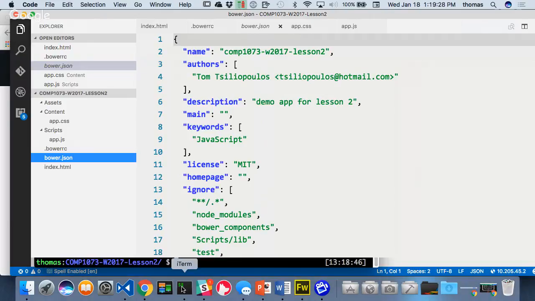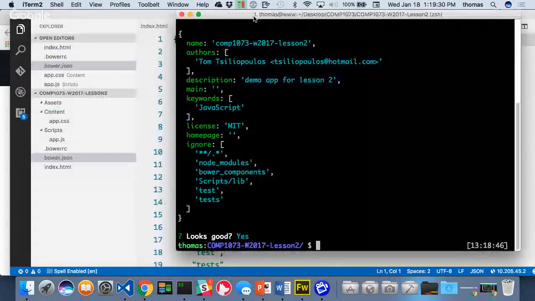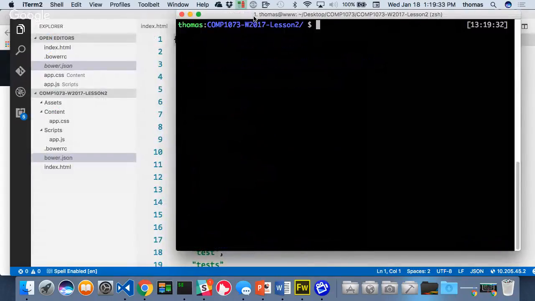So I'm going to go to my command line, clear the screen. It's clear for Mac and cls for Windows. And when I go here, I'm going to do the following. I'm going to say bower install. Bower is the command. Install is the verb. I want to install what? jQuery. And I can specify a version. I don't want to use the latest version of jQuery because it's not fully compatible with Bootstrap. So I want to go jquery@2.2.4. That's the most compatible version of jQuery.